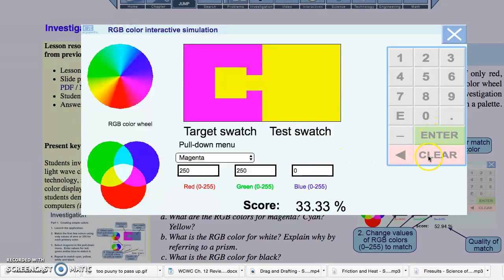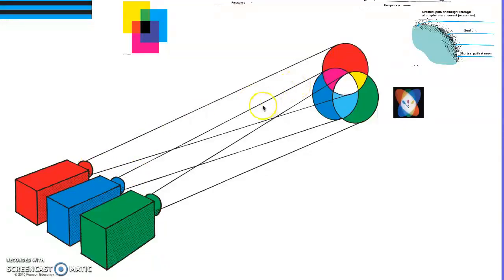So if we go to blue, and we clear it and we enter blue in, now it creates white. So we could say that blue and yellow are complementary colors. They are the opposite of each other, but that makes them complementary and they will create white when you add them together. So right here, if we have these three projectors putting a circle of light, a green, red, and blue, where they all overlap, all three of them added together are complementary colors to each other. R, G, and B are complementary because they add together to make white.